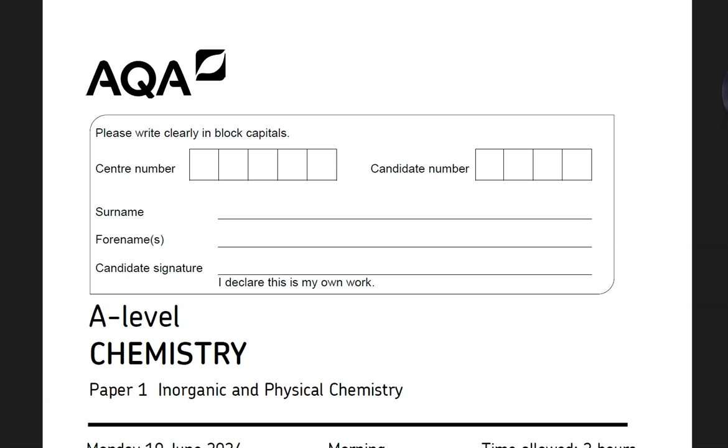Hello, I'm Matthew Macario. Today we're going to be looking at a question about solubility. We're going to do a walkthrough on a titration calculation to work out solubility too. So stay tuned, we're going to go through the whole question. This question is from the AQA in the UK. It's from A-level chemistry from 2024 paper 1.